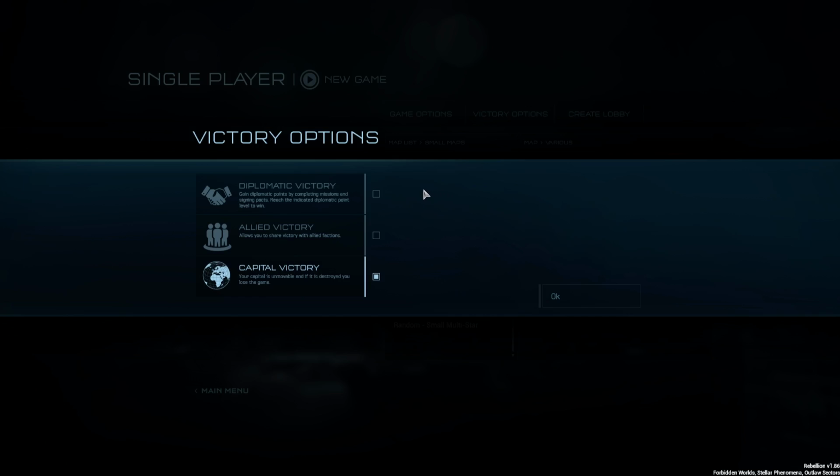Moving on to the three victory options that aren't in this mod, you have research victory. It's very similar to diplomatic victory. You have to research tech and get to the highest tech level, I think. Once you're at the highest level, there's a research option you can choose that takes an extremely long time to research, but once it's done, you win the game.